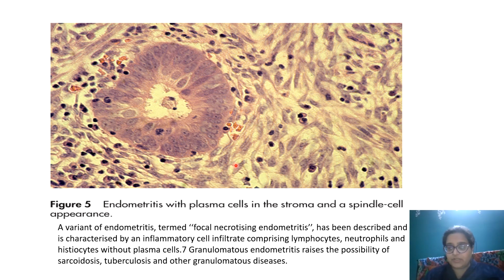They have given a lot about compression artifacts, etc. Then they speak about endometritis, and we all know we have to see plasma cells in the stroma to call anything endometritis. You see a polymorph, it could be a breakdown endometrium. It is not endometritis unless you see plasma cells. So, a variant of endometritis termed focal necrotizing endometritis has been described, characterized by lymphocytes, histiocytes, plasma cells, and neutrophils. There can be granulomatous endometritis of tuberculosis. So they have given types of endometritis, but do remember, anything else, first look for plasma cells, these cells. And if they are not there, then refrain from calling anything endometritis.